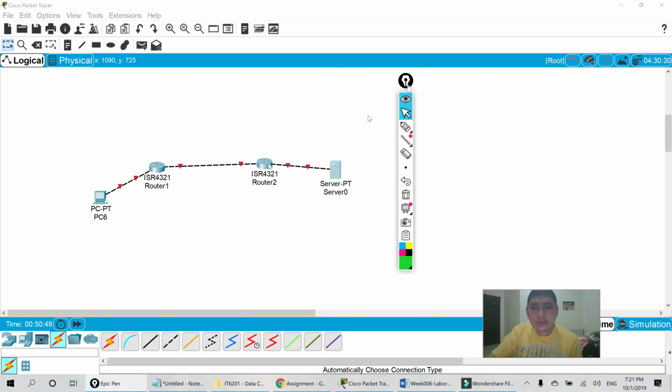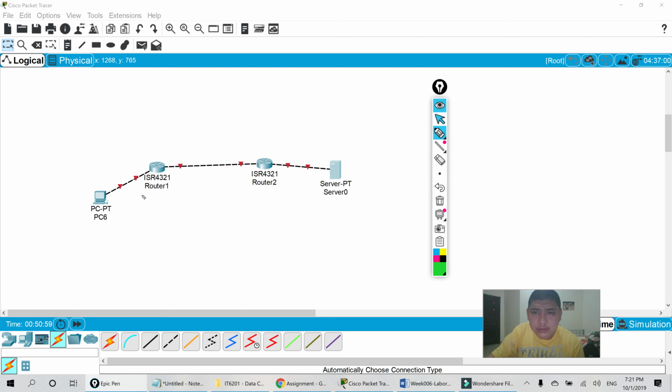Because the router is the one that is communicating, let's say there is a modem here.